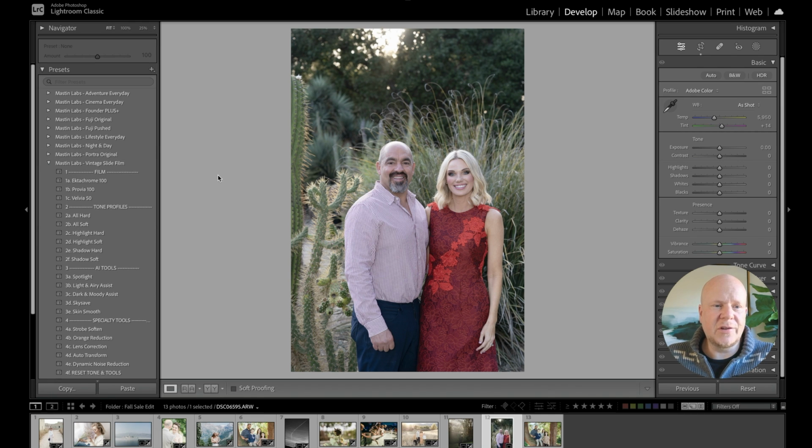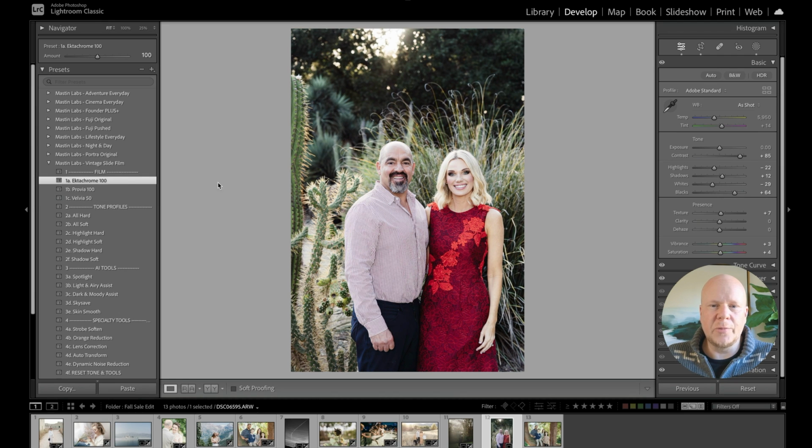Let's go into the Vintage Slide Film Pack because we haven't touched that today. And let's just see, Ektachrome, Provia, or Velvia. I think Ektachrome is looking pretty good. So we'll do Ektachrome. This is the Vintage Slide Film Pack, and it's vintage because if you were to go to a thrift store and get old slides, you often get this kind of, I don't know how to explain it, a matte glow, sometimes a warmer matte glow, and that comes through in the Ektachrome that we were using for these tests. And I think it works really well with this photo.